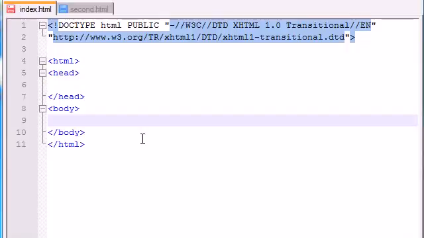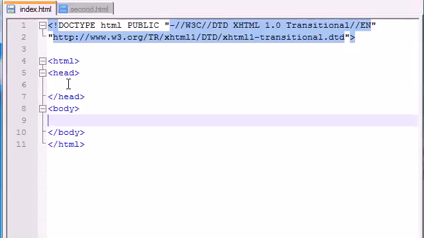What's going on, guys? Welcome to your 34th XHTML and CSS tutorial, and in this tutorial I'm going to be talking to you guys about something called an external style sheet, and this is definitely the most helpful lesson that I taught you guys so far. So far, if you only watch one tutorial, make sure it's this one because it's going to make your life as a web designer so much easier.